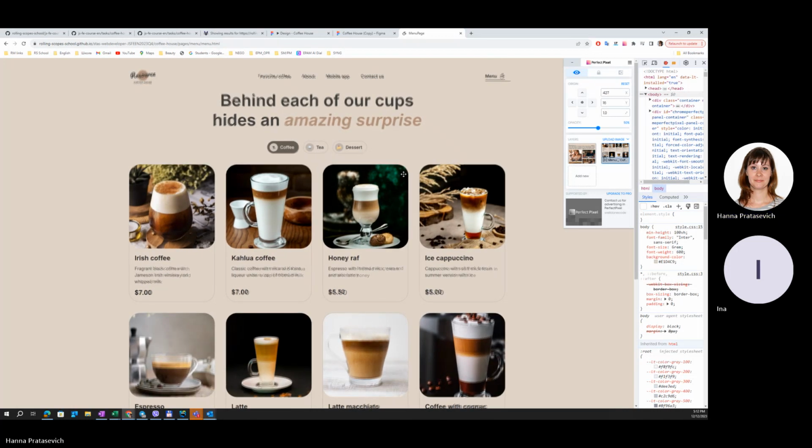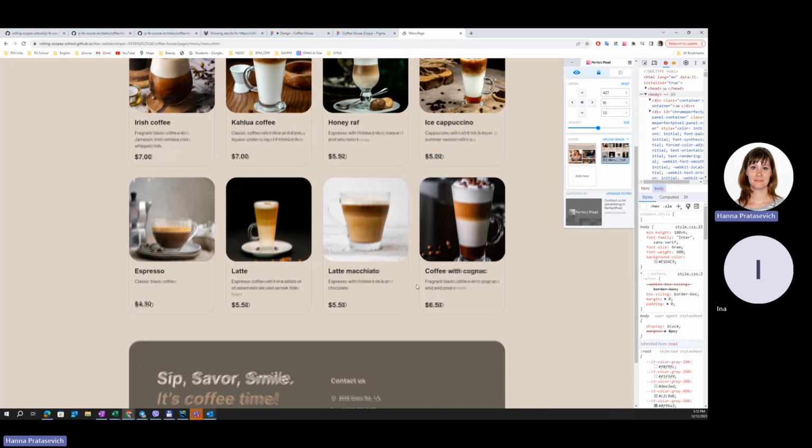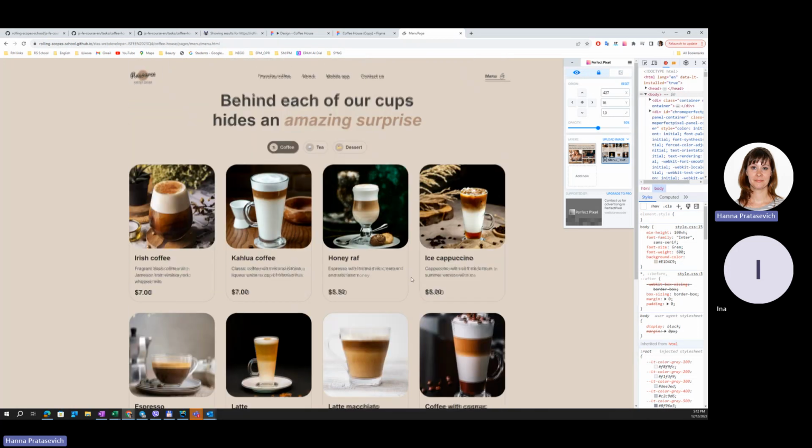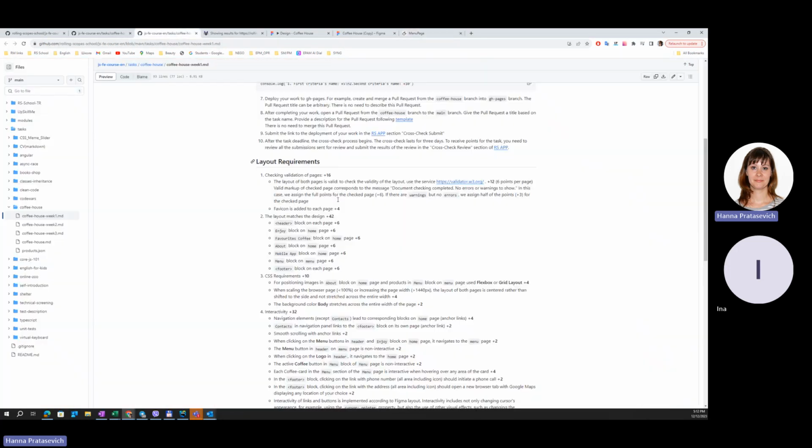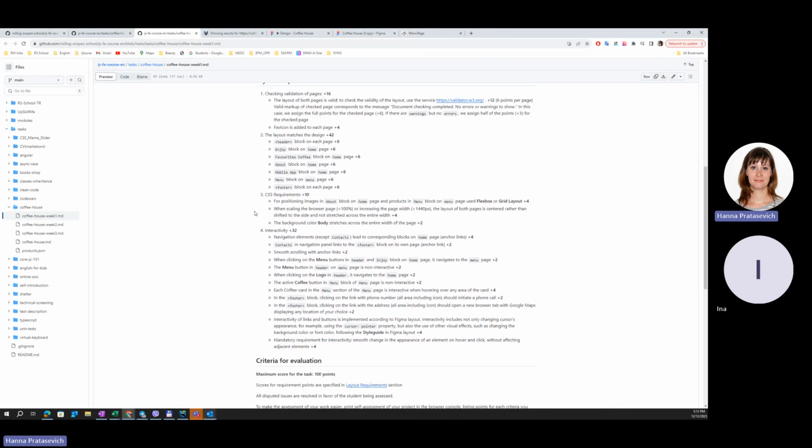Let's do the sum. Okay. If we move it a bit, it would be nice. So I guess that it's okay for this point that everything matches the design.